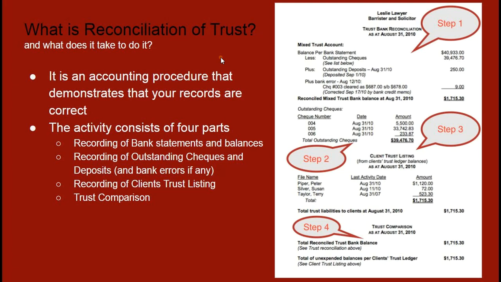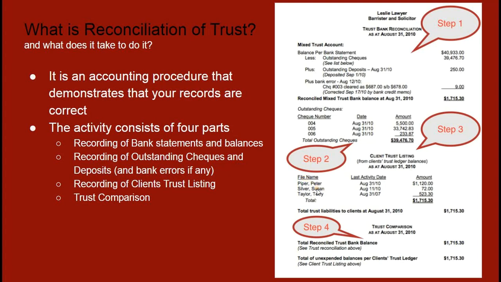So the trust listing is really a line-by-line item outlining each and every client who has deposited money into your trust account, as of course that would be that of a retainer, or it could be that of a real estate transaction or any other transaction. But in this particular data set, they're looking for the client trust listing, and that's why it's very clearly outlined as the client's trust listing. So if you look at step 3 or the data set 3, it talks about the name of the individual.